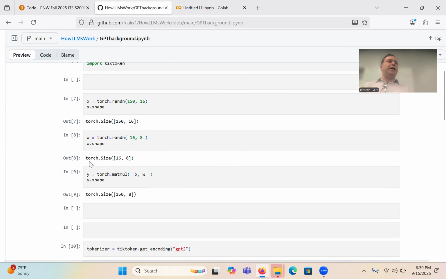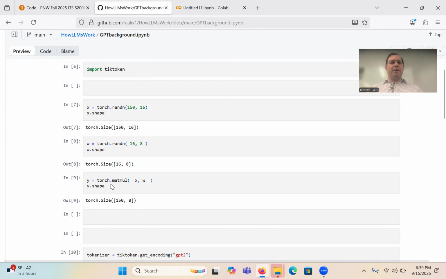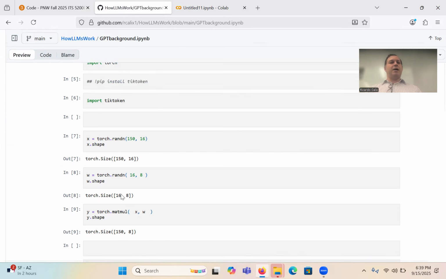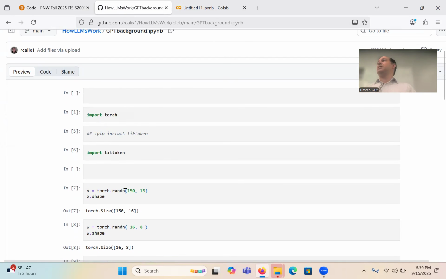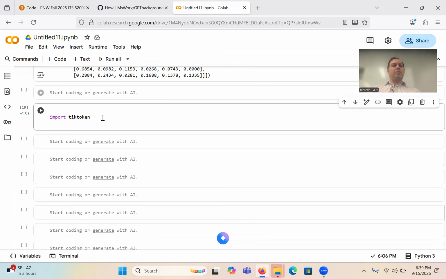All right. So I think we had started with this Jupyter notebook. I do have some random things in here, but we've covered those already. This is just iris, the matrix multiplication. So we've got tiktoken. I think we imported it already, but I'm going to run it again.